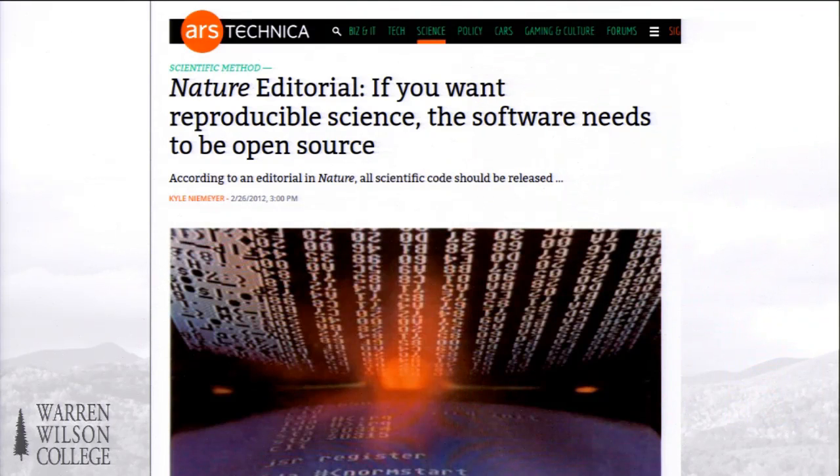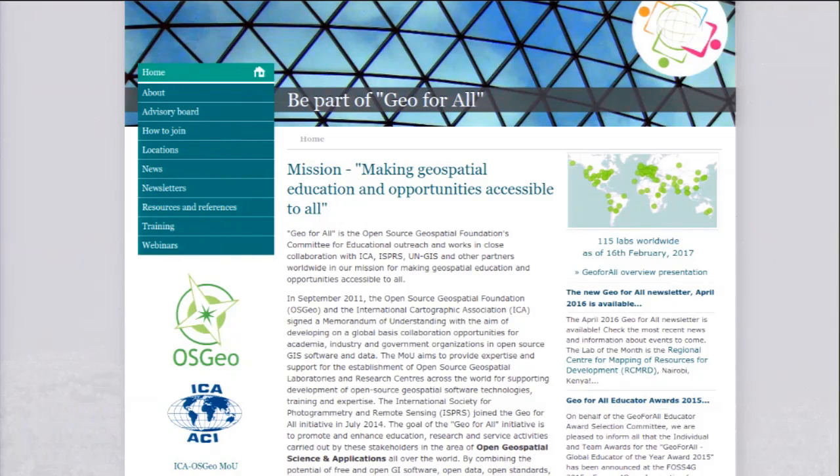And there are those who say, if you believe in the scientific method, you should push this, right? Reproducibility is part of this. I'm not going to trust your results unless I can replicate your experiment. And looking at the source code is part of that. So there's a big movement now, not just in open source software, but open science, certainly open data. A lot of municipalities are really pushing open data. So I think there is this broader movement towards open and transparency.